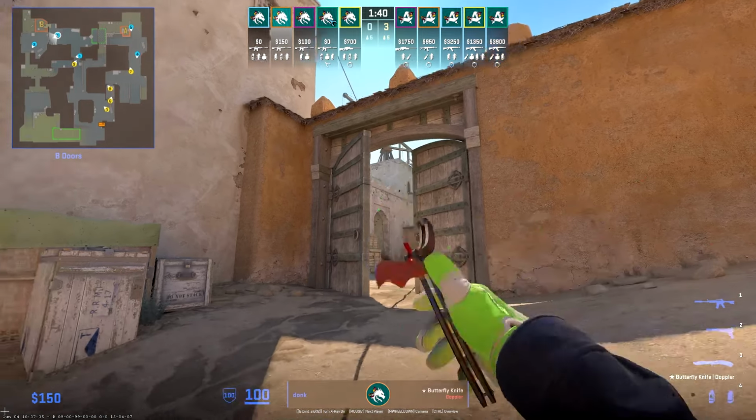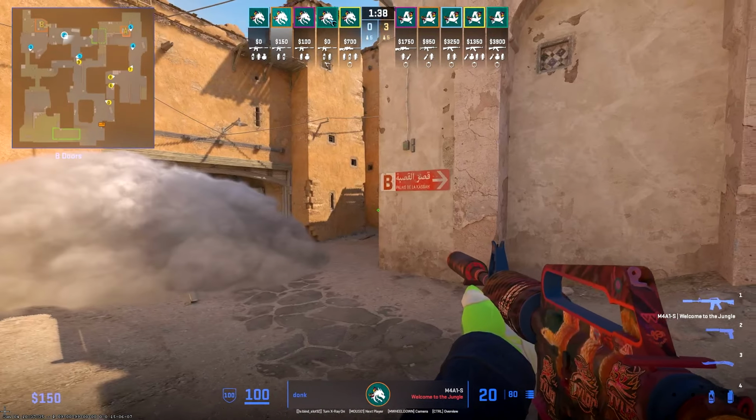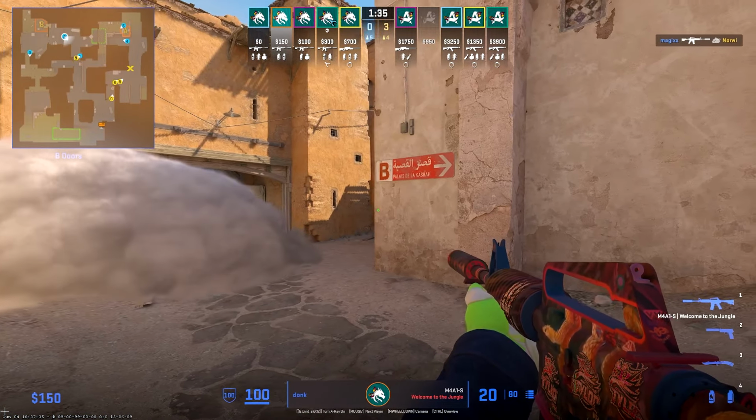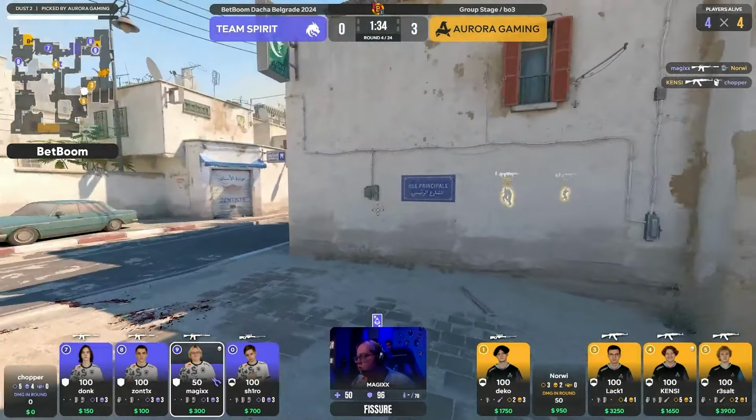Since B early on was smoked off like this, Spirit had no need to have 2 players there. Meaning Spirit has sent 1 more player middle, and here after Kenzie finds the first kill, he walks into the second mid player and is found. So Spirit keeps the man advantage. Let's look at the map and setup.